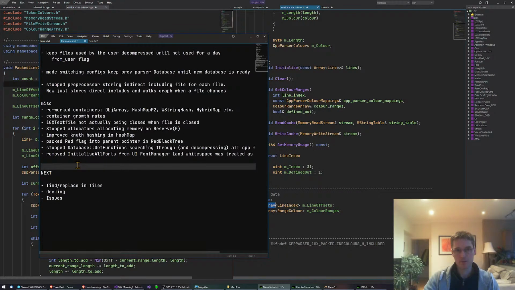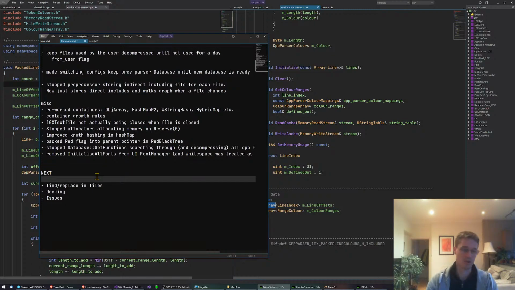So this build, the memory savings isn't live yet, simply because I'm going to be taking a few days off in a few days' time, and I didn't want to release a build to the world that hadn't been tested as much as it could have been, just in case there are any problems and I wasn't here to deal with them.